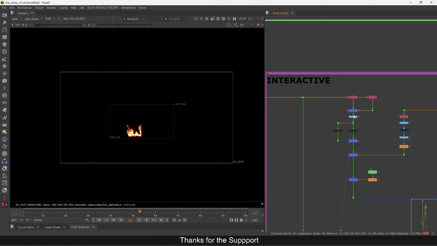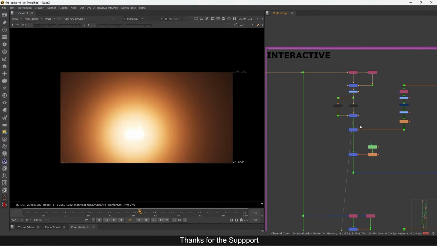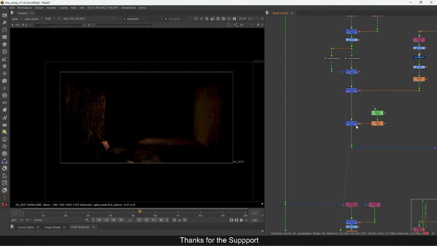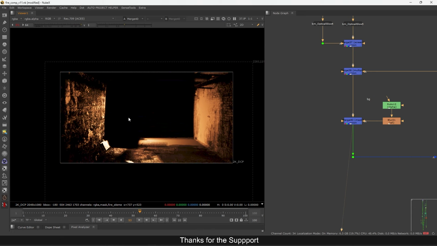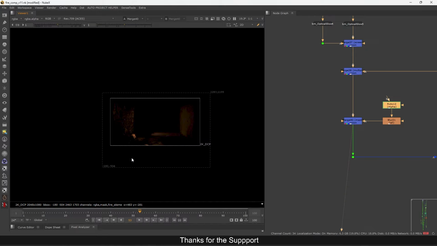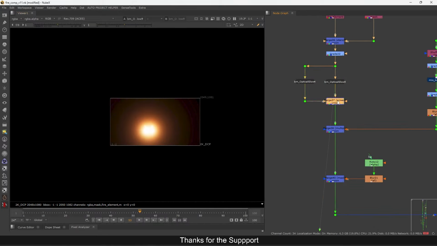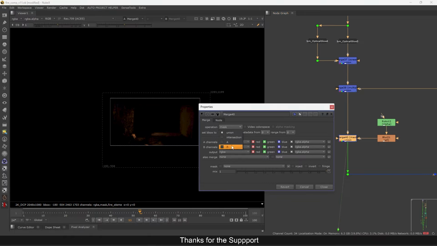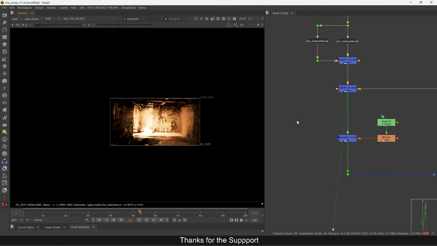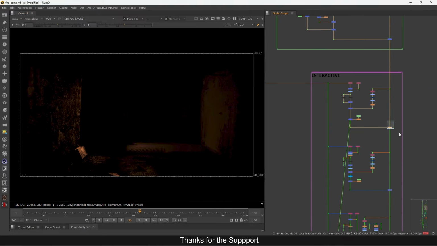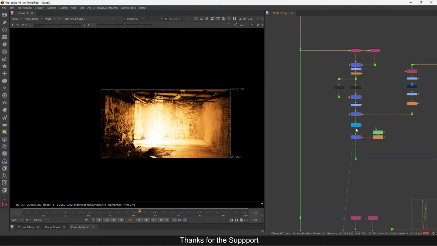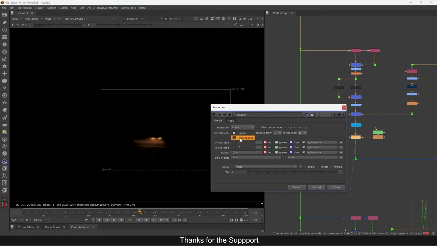Like you can see where the bounding box was increasing, we need to add there only. See, this much glow we need, but here you can see how much. Yeah, here we need full frame, so we can't add a bounding box, but we can reduce whatever extra we get. So here it's fine, here also is fine, here it's increasing because of the roto. So we need to set this to B. The B is the plate, so it gets removed. Similarly I think here also it's increased. You can see all the setups are the same. So here also we need to set this to B.